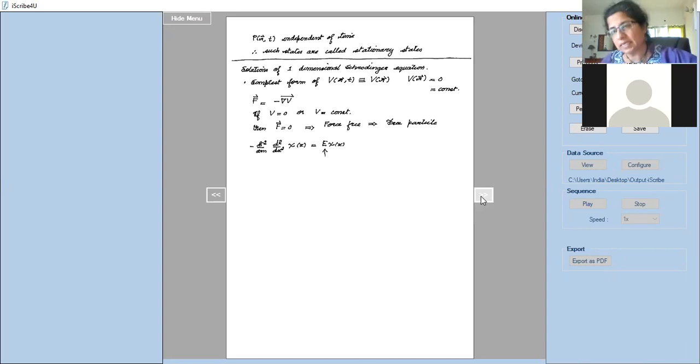So what have you suggested over here? An alternate way of stating this is that the entire energy, the total energy, which is E, is completely kinetic. So when the energy of a system is completely kinetic, please remember it is essentially a free particle. Now, what are the solutions for these? The most general solutions that you can write down are the plane wave solutions.